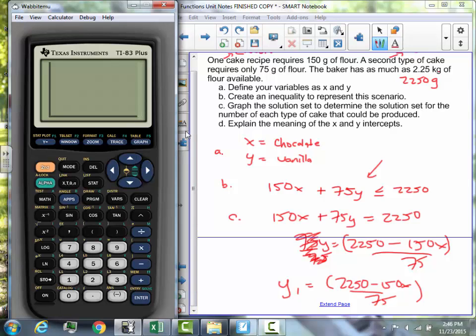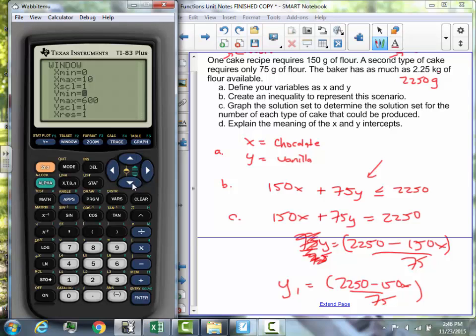What do X and Y stand for? How many cakes you make. I don't think you can make negative cakes. So you should probably start at 0. Reasonably, how many cakes could you make? 600? Let's go with 10 for now and we'll adjust from there.